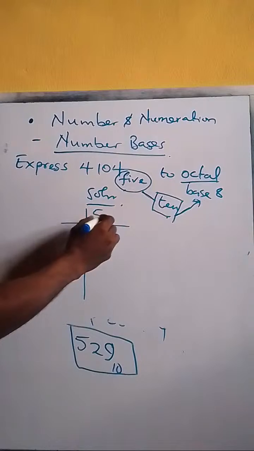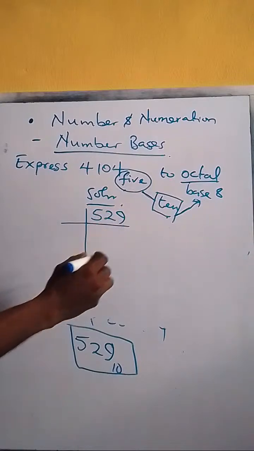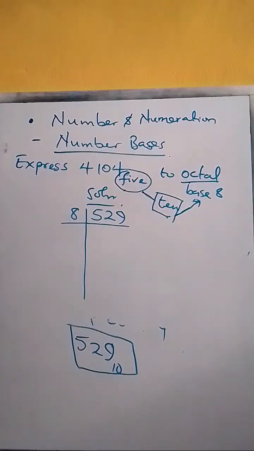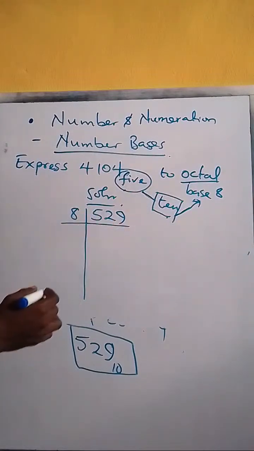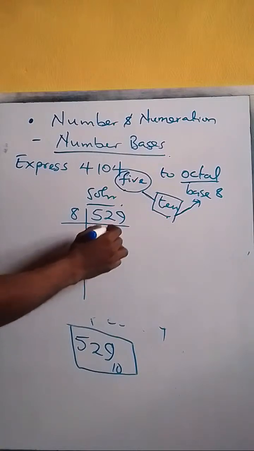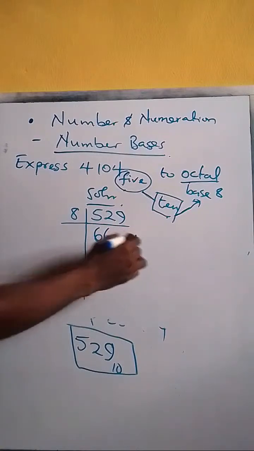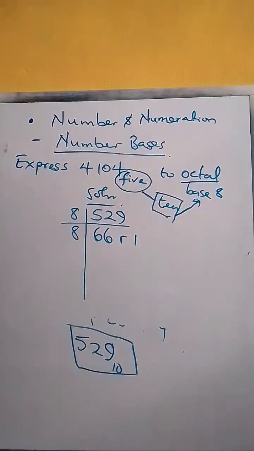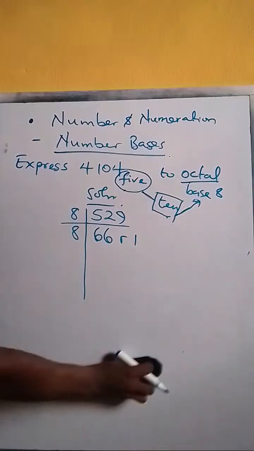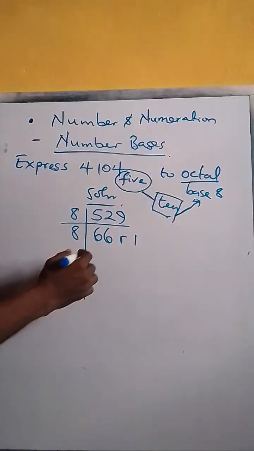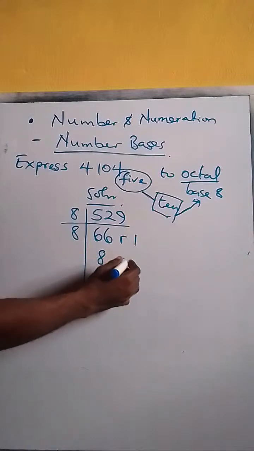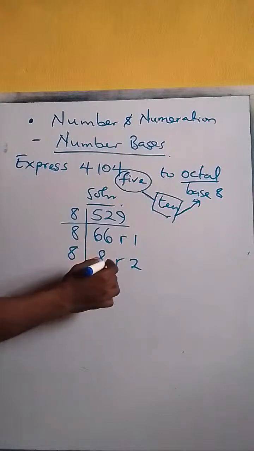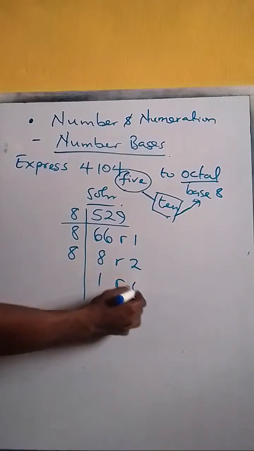Then we have 529. So we are converting to base 8 now. We can divide by 8 here. 8 goes into 529 66 times, remainder 1. So here, you divide by 8 again. Continue to divide by 8. So you now have 8 in 66, we have 8, remainder 2. Also divide by 8 again. You have 8 divided by 8, you have 1, remainder 0.